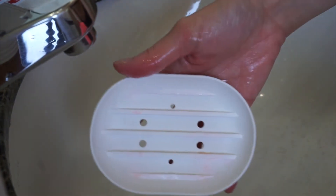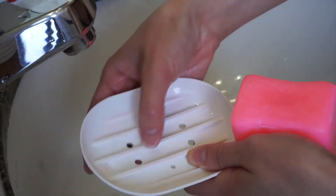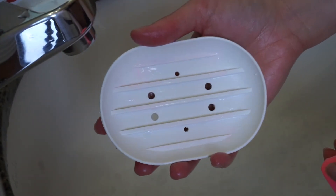I'll also say that if the soap you're using is not white, it could potentially stain it. I did use the second dish out of the two-pack for my Zote laundry soap, which is pink, and it has kind of stained. Some of it does wash off but some of it does seem a little bit stained, so I just wanted to give you a heads up that for soaps that are colored, it might leave a stain.